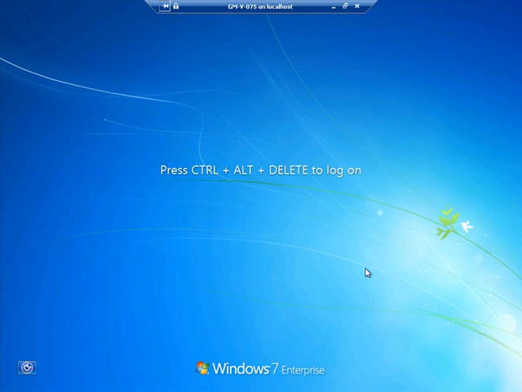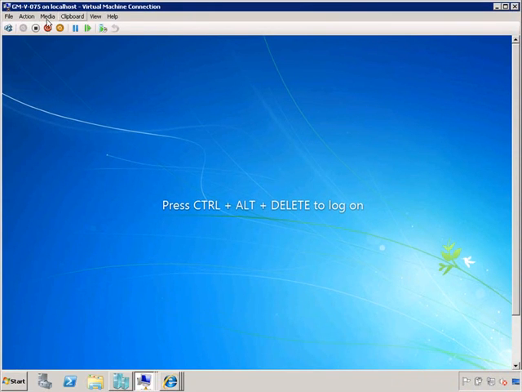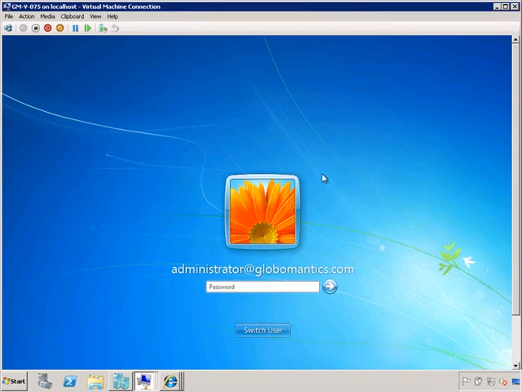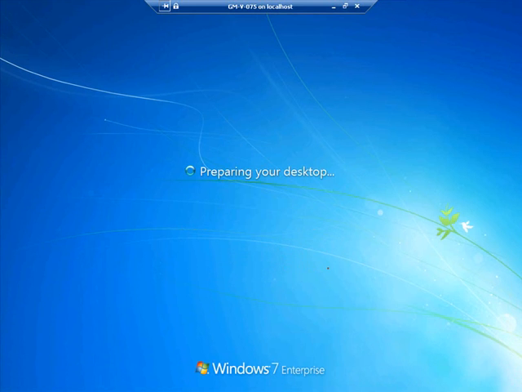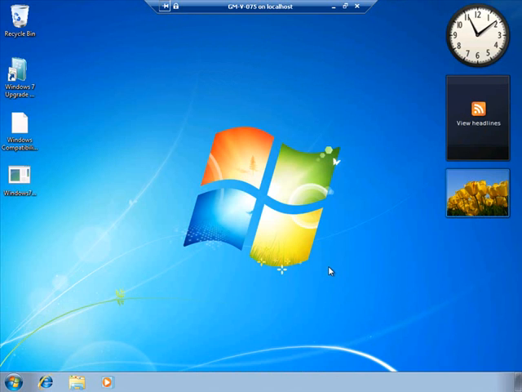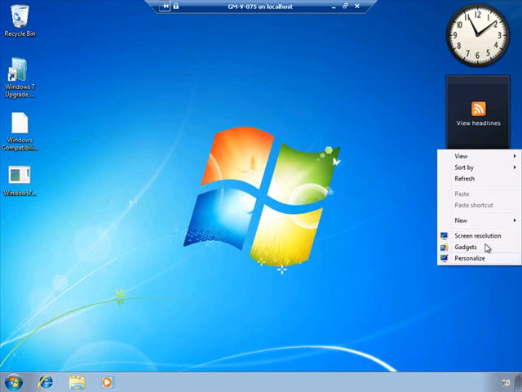And from here, I'm told I need to press Control-Alt-Delete to log in. So I'll do a Control-Alt-Delete. I'm already joined to the domain because the Windows Vista machine was also joined to the domain. And click Next. And you'll be able to see once we get up to the desktop that Microsoft Office and some of those documents that we had on the old version, Windows Vista, will have moved over automatically to the new version of Windows 7 here that we have loading right now. I'm going to close the sidebar because I believe it just gets in the way on a smallish monitor.